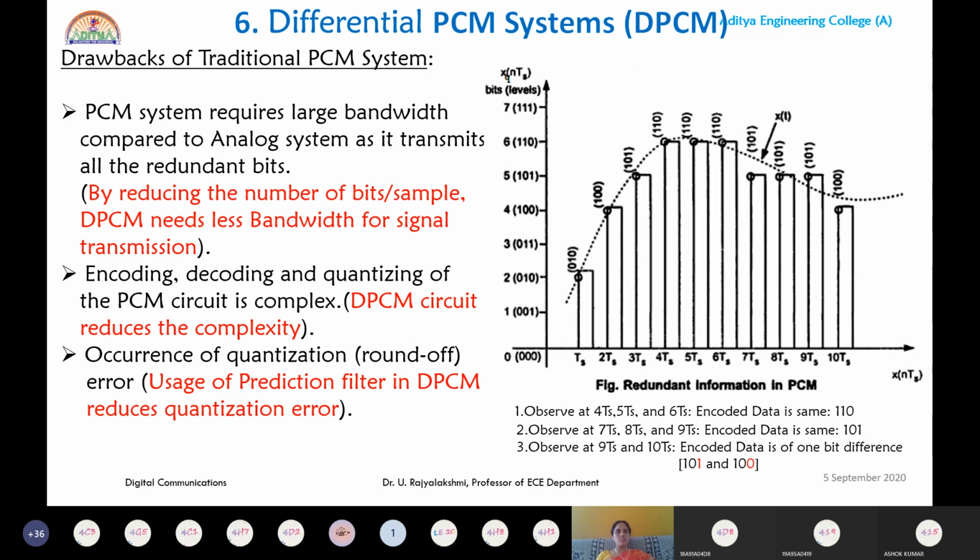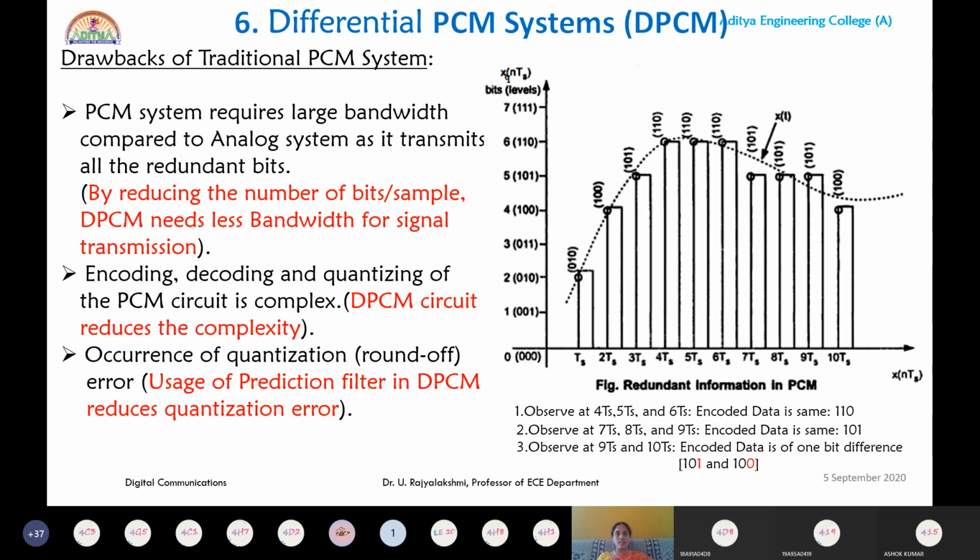Okay. So next, if you observe the third drawback, that is the occurrence of quantization error. See, we already discussed so many times the presence of quantization error in the traditional PCM. So we have defined it as some error E, and we have evaluated the noise power because of that quantization. So how can you define the error? The error magnitude is delta by 2. It is plus delta by 2 in the positive extremity, and in the negative axis it is minus delta by 2. Okay. So we have a lot of quantization error in the case of traditional PCM.